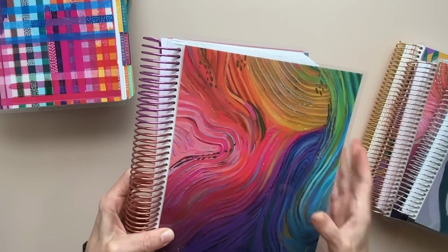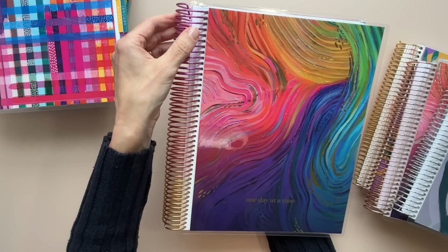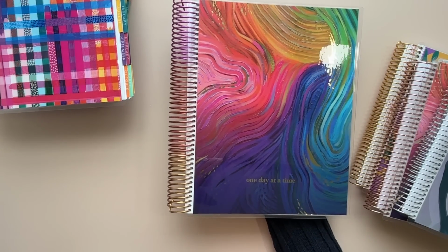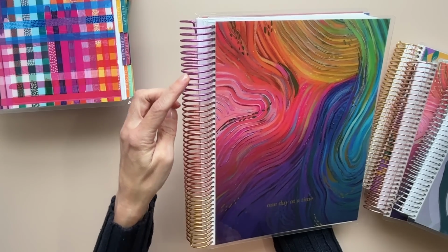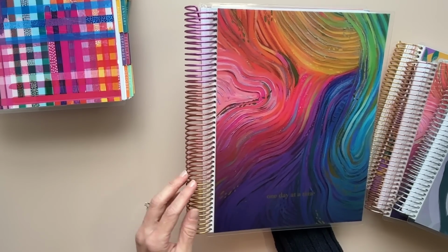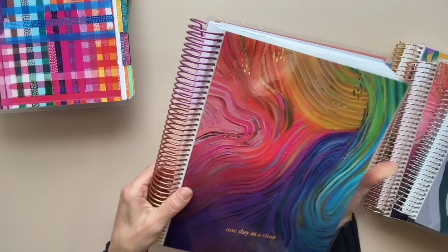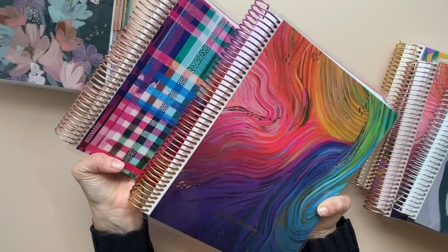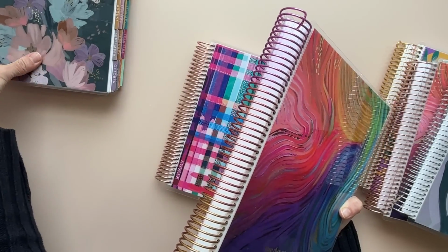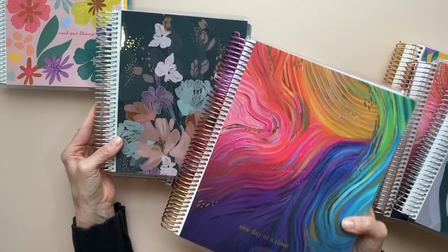Here is your sunrise coil. I know you're not getting a perfect look at how it would look on a 7x9, because this is your big teacher planner at 8.5 by 11. But it goes from a hot pink kind of magenta to an orangey glow down to a yellow. So that is your sunrise coil this year. And I will show it next to some of the covers. I think it would look beautiful with that Add-ons cover. Someone asked me what I thought about it next to Bold Blooms. And I personally wouldn't choose it for Bold Blooms.